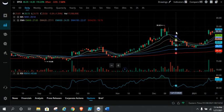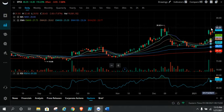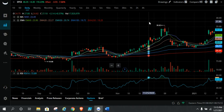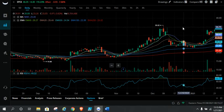If you guys are not familiar with what a cup and handle pattern is, it's when a stock has a run up, it pulls all the way down, and then it turns around, it goes all the way up. It's almost like it takes a huge breather, and then comes back around again, it takes another little breather, and then it goes, whoop, we're gone. See you. And so I know just from trading stocks for over 10 years that this was showing a cup and handle pattern. So I saw this and I decided here, okay, great. This is not pulling back. It's just going to go ahead and continue forward.